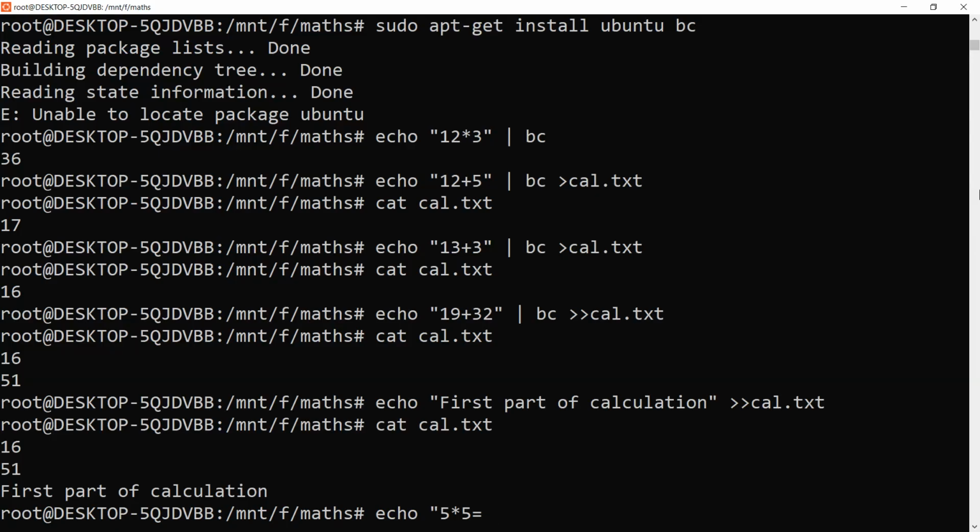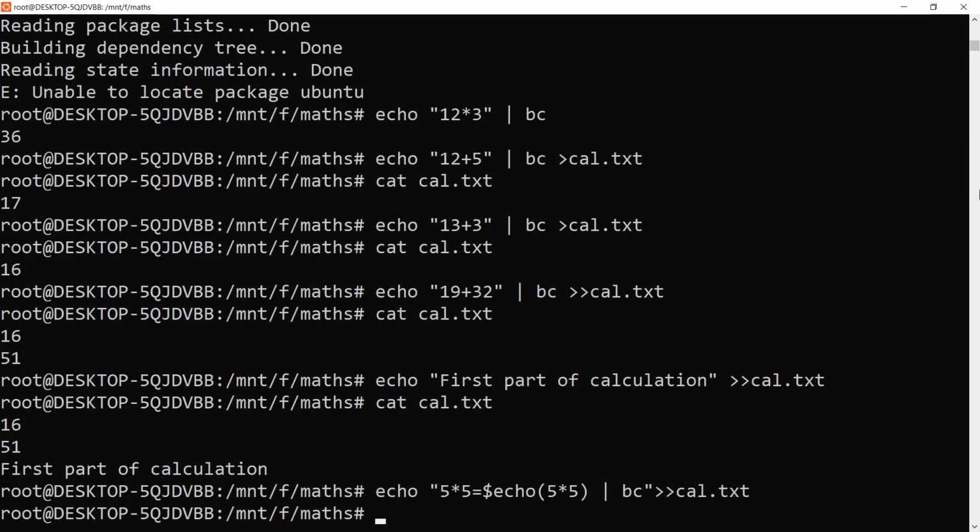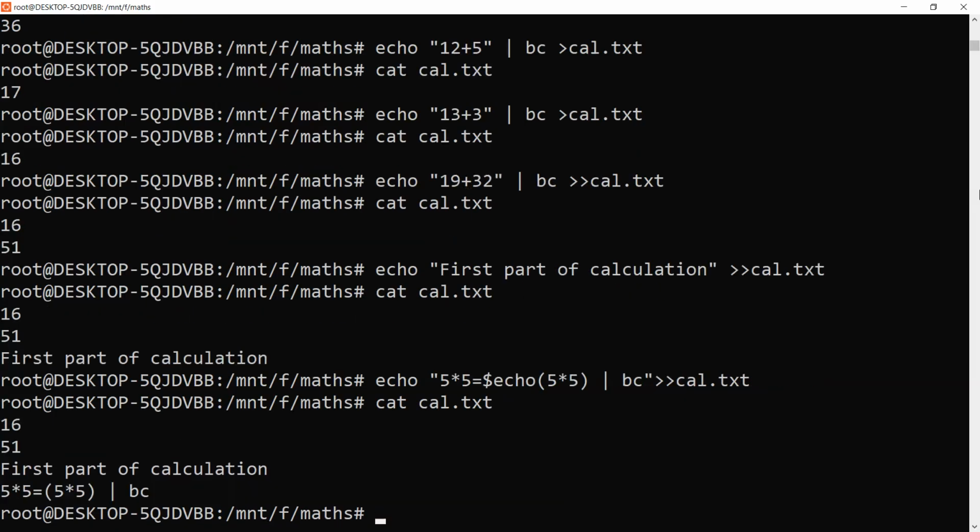Whenever we are performing some operation we need to give dollar, then echo, and then we type 5 star 5, close the braces, and this 5 star 5 will be done by the basic calculator, quotation close, and it will be appended, right? So 2 greater than signs and then cal.txt. Let's see what has been appended to the file. So see, 5 star 5 equal to. So this is the way.